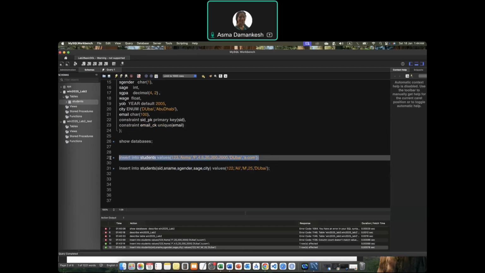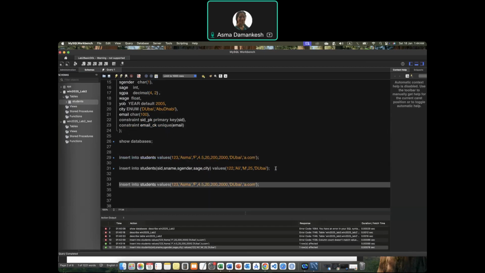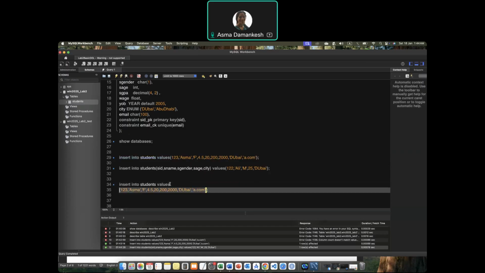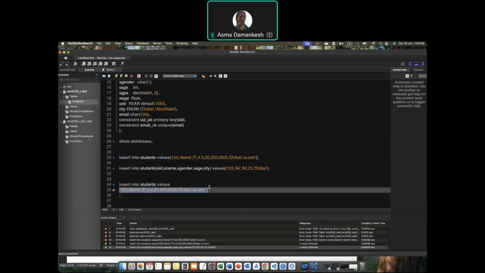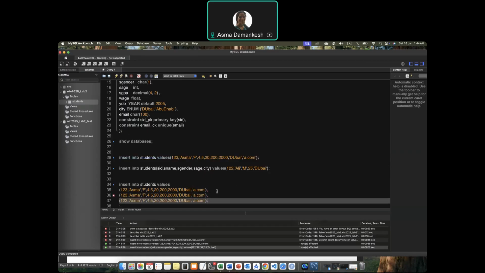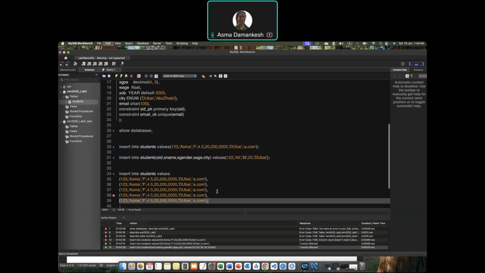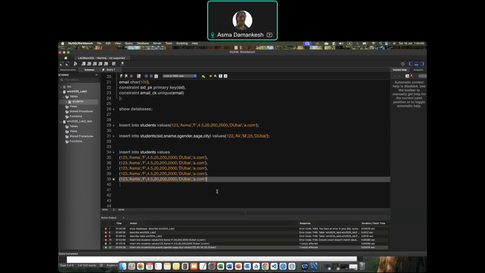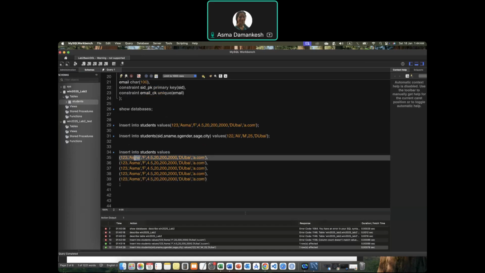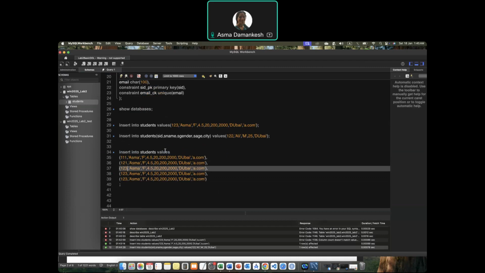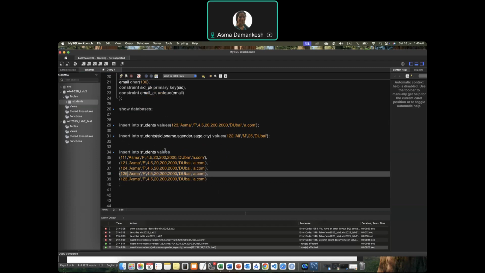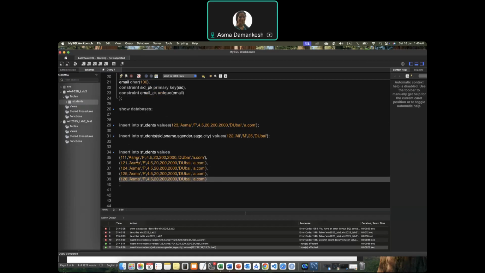I'm just gonna copy this one and change them. Insert values, this is one. I'm gonna separate them by comma, each set of values. Okay, and one more maybe. The last one doesn't have it. Of course, I need to change the IDs: 121, 124, 125, 126.